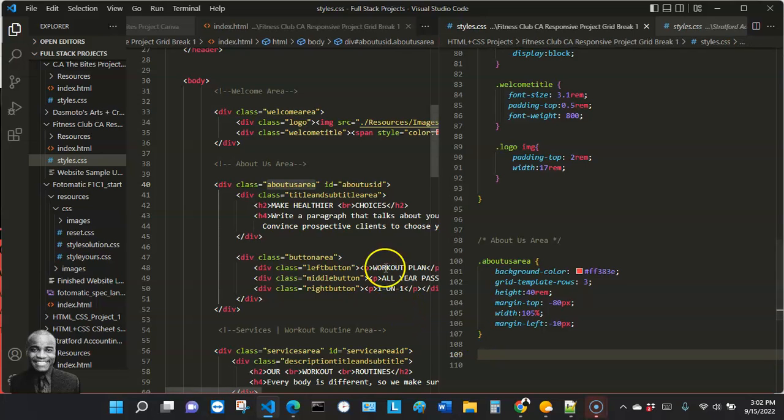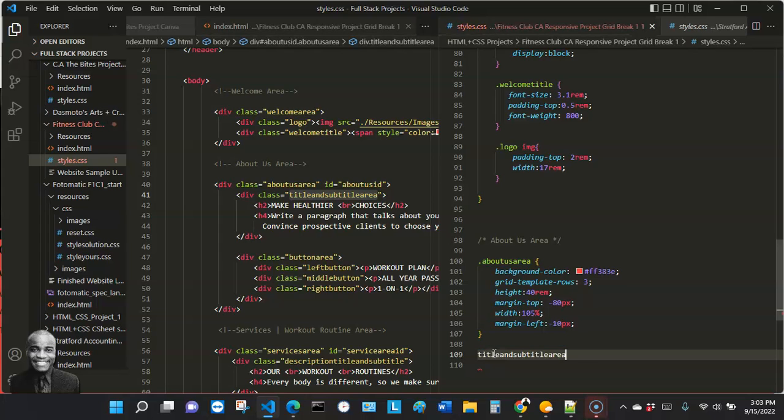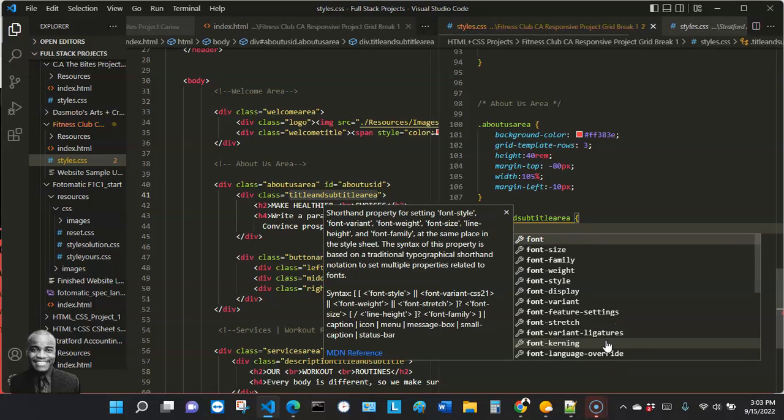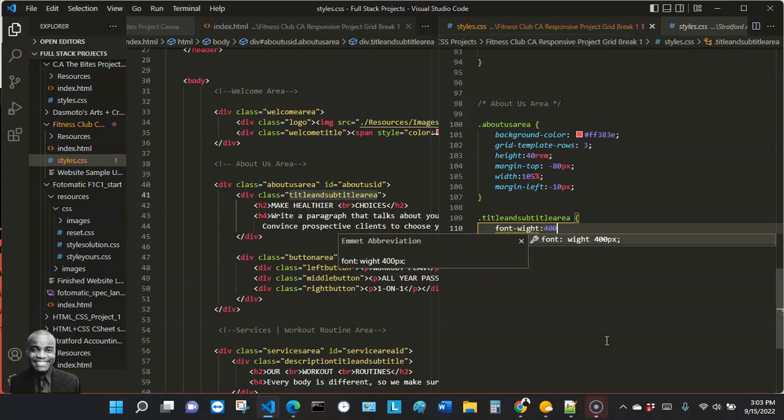Let's say for the welcome area, the title and subtitle area, I'm going to copy this. Let's do some work over there. Go here, title and subtitle area. Let's say I want the font weight to be 400 for that area.